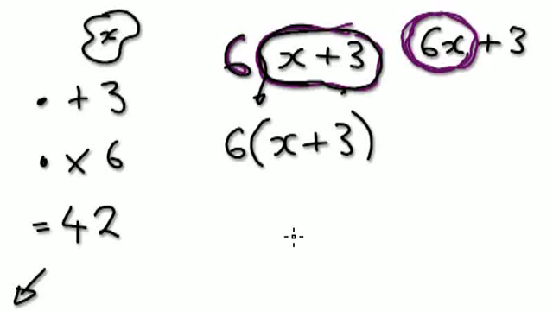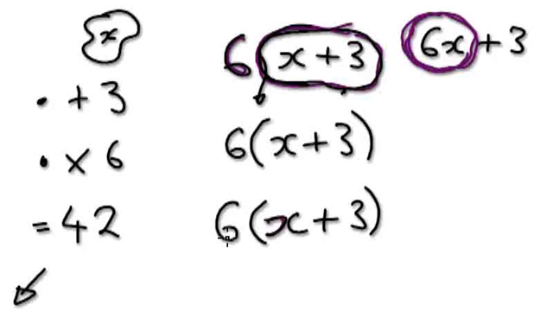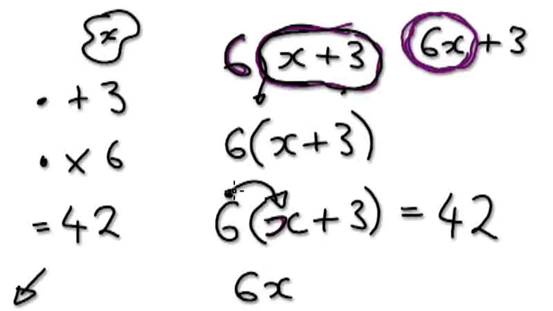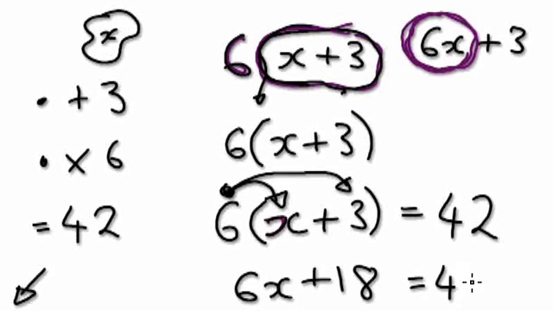Okay? So let's start again. I'm thinking of a number. I'm going to add 3, and then I need to know everything inside this bubble first, and then I got it times by 6, and it gives me 42. So what number was I thinking of? So now it's just a matter of solving x. So let's do this. This times this would be 6x, and then 6 times 3 would be 18. Okay, equals 42.